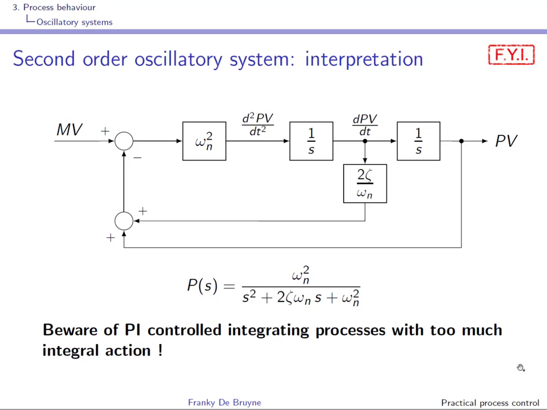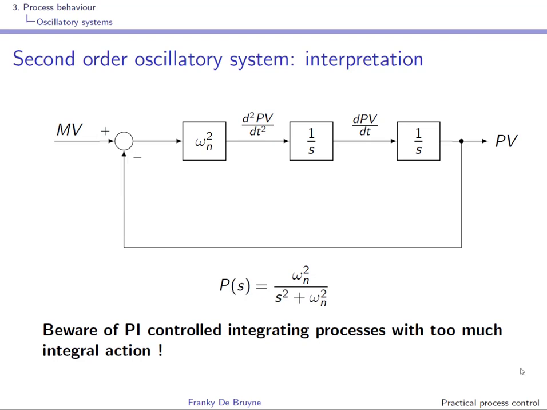A second order oscillatory system can be implemented using two integrator blocks as follows, and if the damping ratio zeta is 0, well, you obtain the following implementation for a system with two poles on the imaginary axis. This is a system that implements an undamped behavior. The impulse response of the system is a sine, right? And the step response will have an overshoot of 100%. Well, in itself, this might not be very interesting, but keep this in mind later on when we'll consider the PI control of an integrating process.